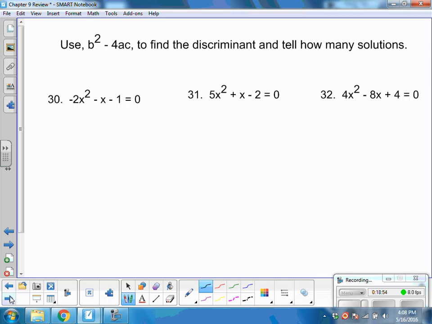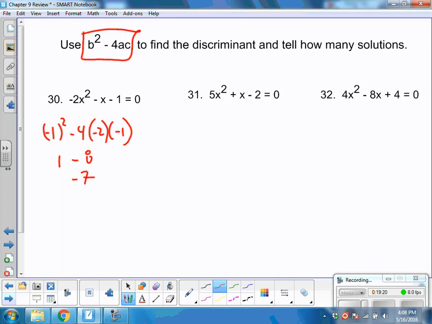One solution. So let's go ahead and try that out. Okay, we're going to work through each one of these. I'll do the first one with you, and I'd like you to try the other ones. So if we continue to use the inside of the square root of our quadratic formula, the discriminant, I can see that it's negative 1 squared minus 4ac. And I simplify that out and I get 1 minus 8 and end up with negative 7. And this tells me that there are no solutions. Why don't you press pause and work these ones out.